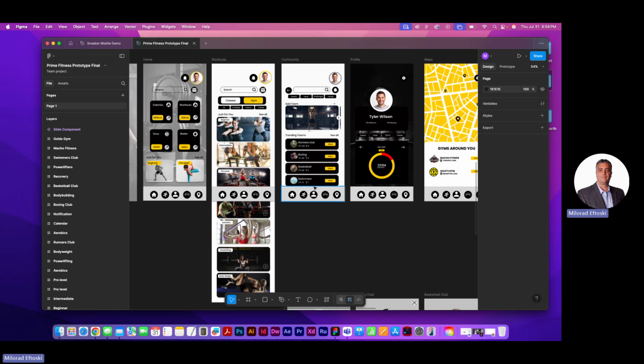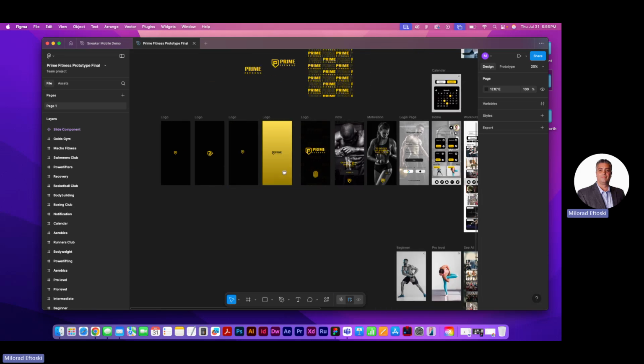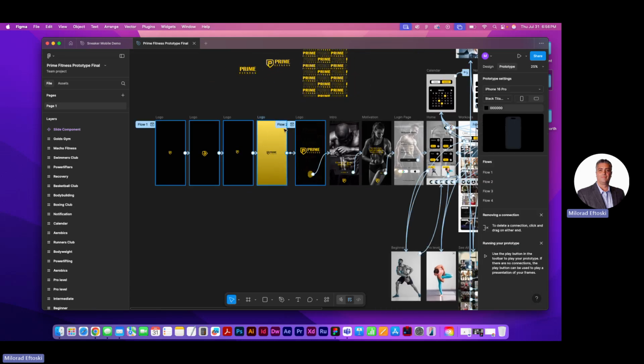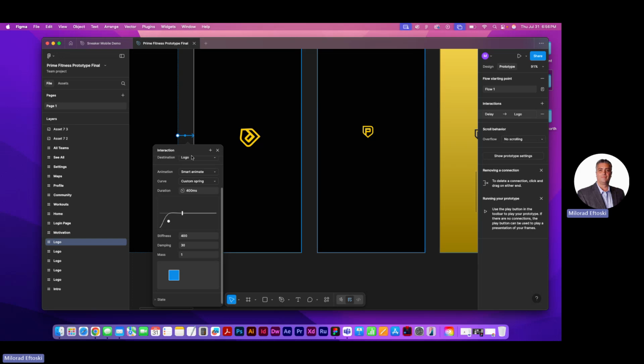Once you have the plan, the ideas, the images, the graphics, the buttons, the content, it's just plug and play, right? And the challenging part might be for you to figure out how to do the prototyping, which if you go to prototype, okay, this is how it's all connected. So this you drag here, this you drag here, this you drag here. Zoom in here closely, right? So this is like Smart Animate. Remember, we did this in XD. Smart Animate means animate the page. And I'll cover this again in my example that I'm going to get into very soon.